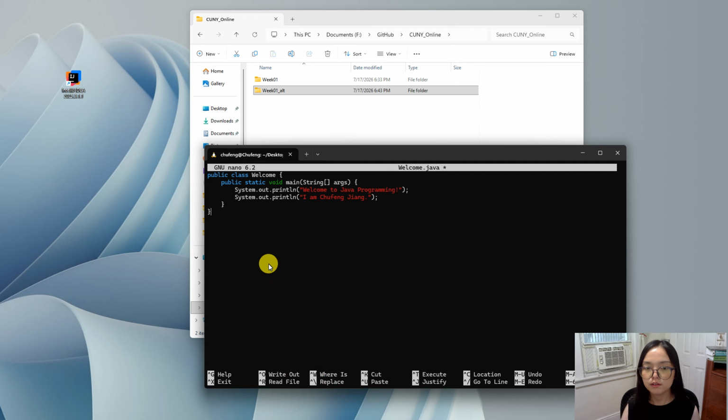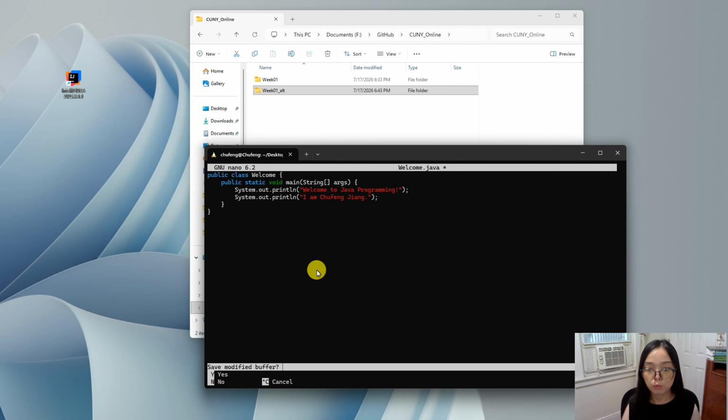Since we are done with the copy and paste, what we have to do is just save it and exit. Here we don't have a save function, so let's just exit. Let's press Control and X. It will ask whether to save the modified buffer. Let's use capital Y.